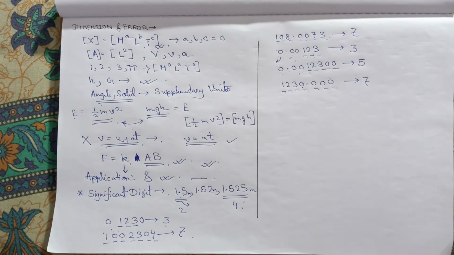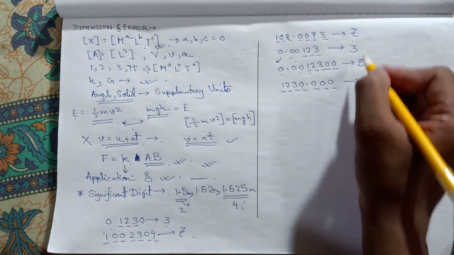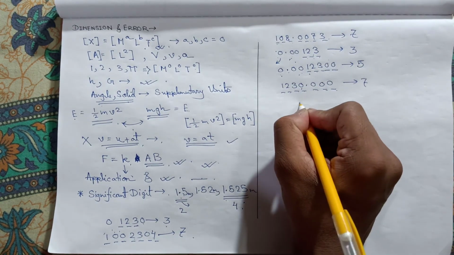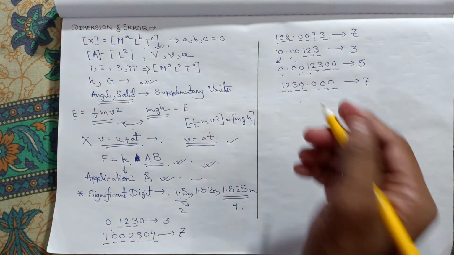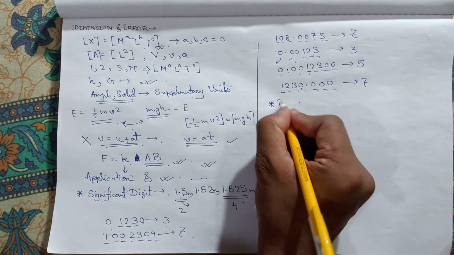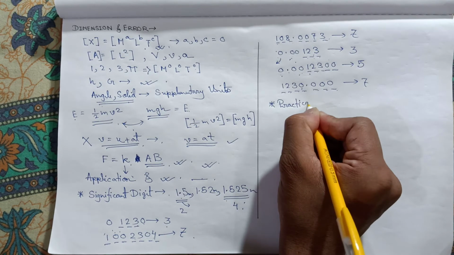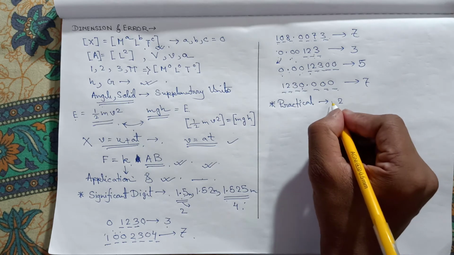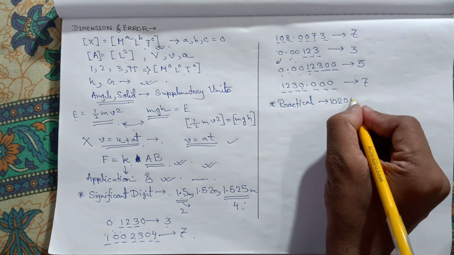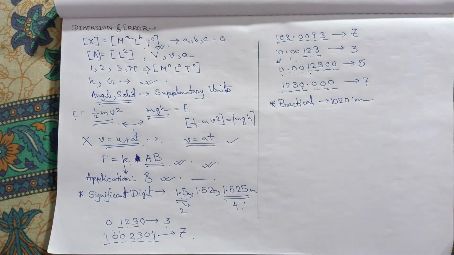So why significant figures are important I already told you. One more thing, these are for theoretical cases. Suppose you are given a question and you have to find the significant figures, but if a practical experiment shows a measured value, suppose 1020 meter, the length of something, suppose the length of a street of your locality is 1020 meter.